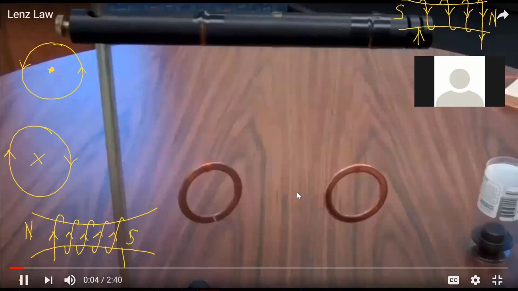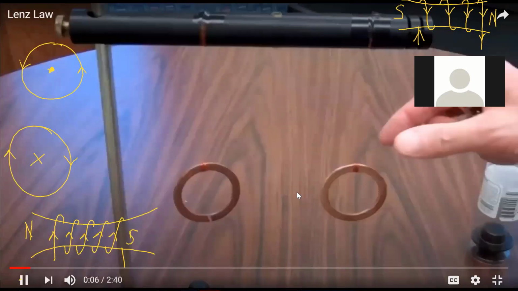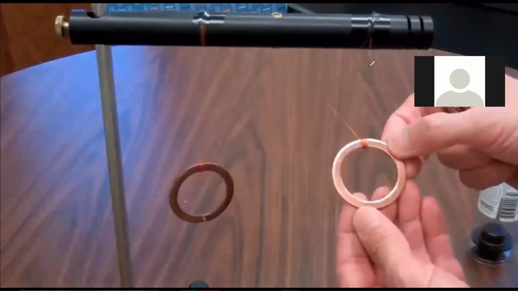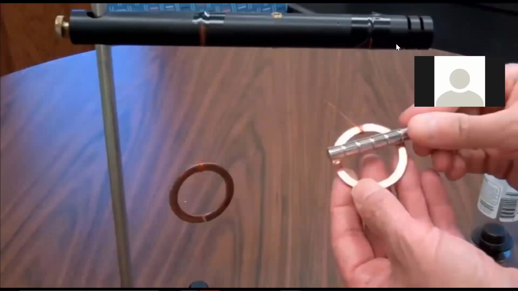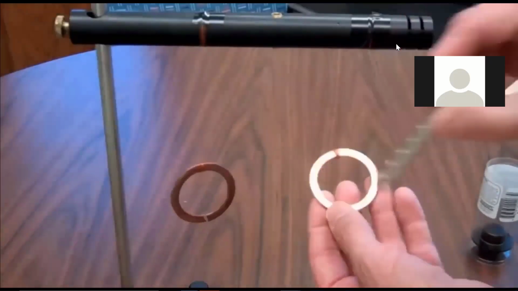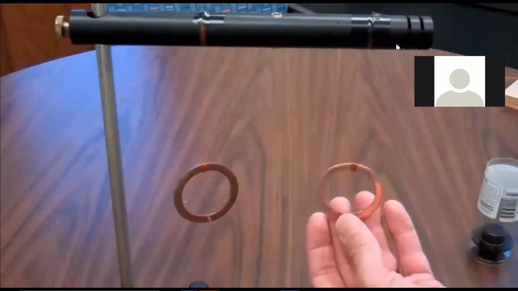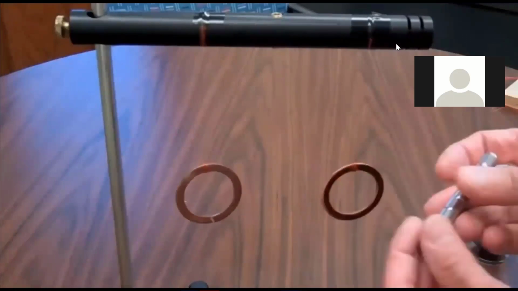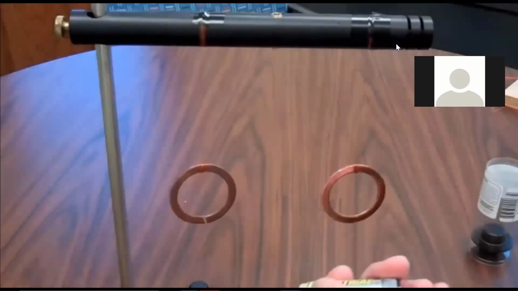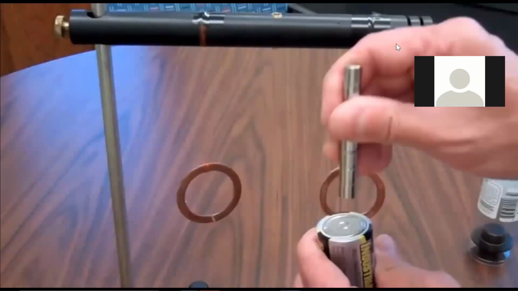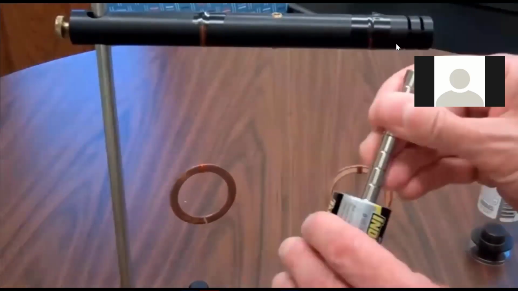This is a copper gasket. Copper is very conducting, and it's a non-magnetic material, so this magnet that I have here can carry out no effect on the copper gasket. But I'm just saying that's what it is. And this is a rather strong magnet, and I can illustrate that with this D-cell battery, which is several times heavier than the copper, but it's easily picked up by this magnet.